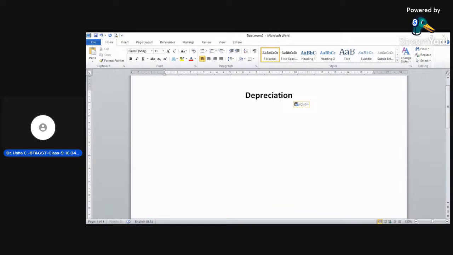Okay, right. See, the asset is purchased in the month of March, but the asset is not put to use during the month of March. Why? Because the asset must be installed. It is not yet installed due to some technical reason. It is not installed in the plant. When it is not installed, the machinery cannot be used during the year. Can you charge depreciation in that situation? No. If the asset is not used during the year of purchase, then the depreciation will not be charged. Understood?